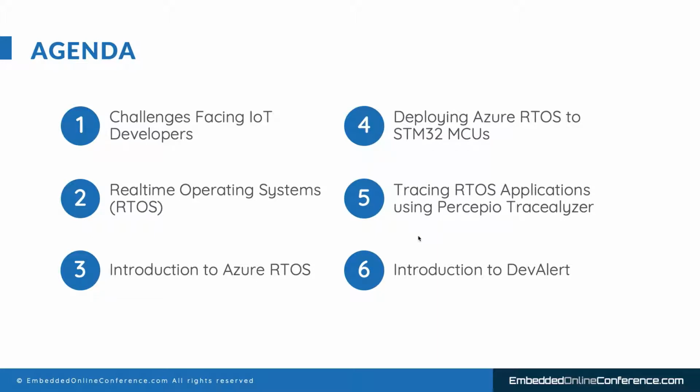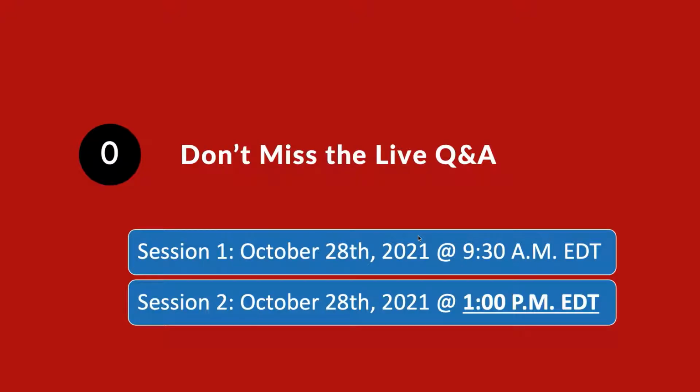Then what I'm going to do is hand things over, and Martinsson is going to tell us about how you trace RTOS-based applications using Tracealyzer, and he's going to introduce us to DevAlert, and then we'll give you some additional resources that you can use to further learn about Azure RTOS and also learn about real-time operating systems and debugging systems in the field. So there's quite a bit there for us, which I think will be quite a bit of fun here today.